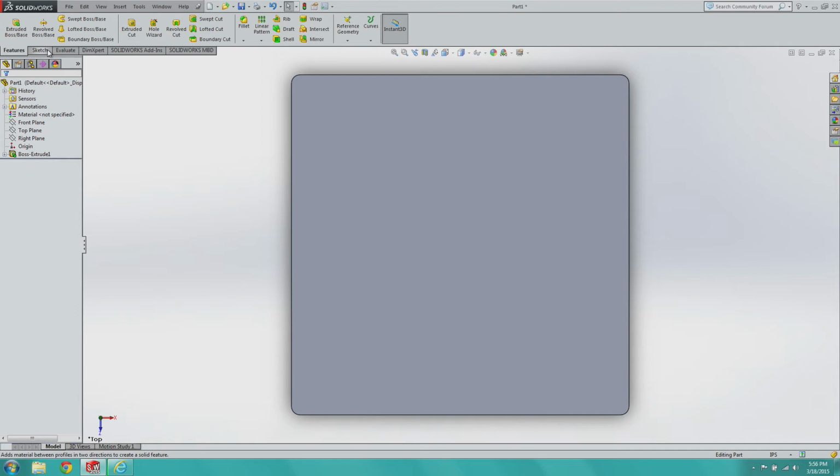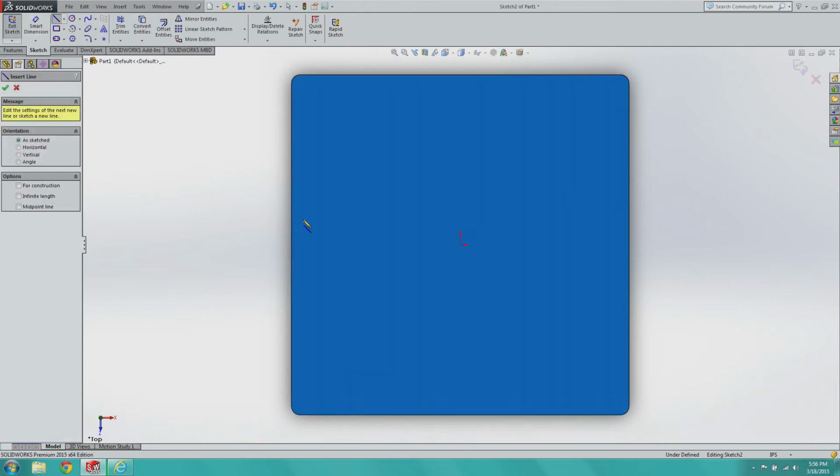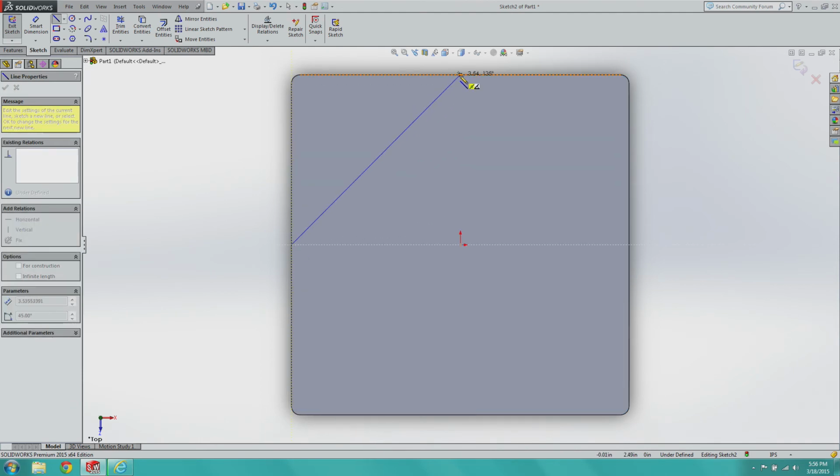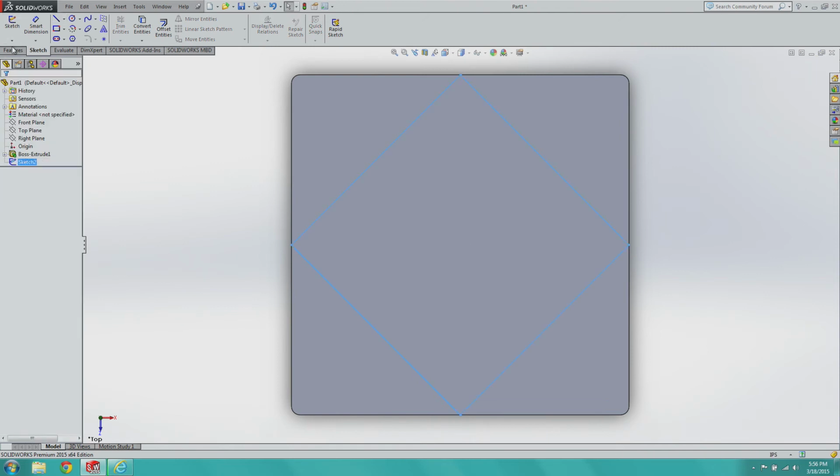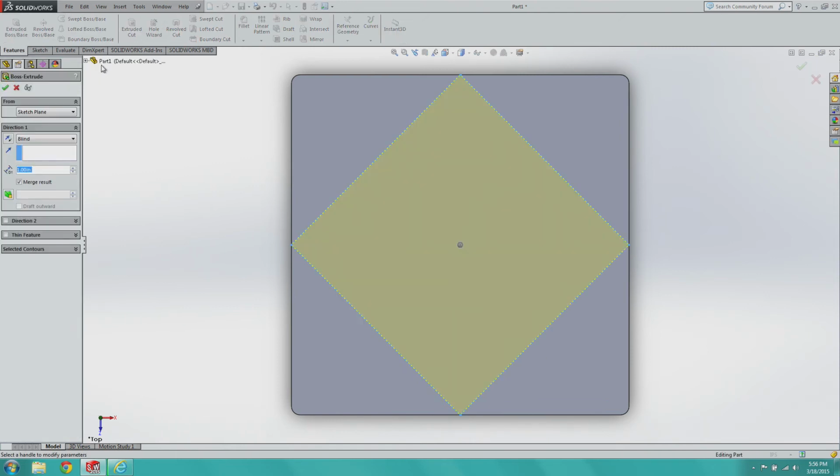Now, of course, we're not really designing a test like that right now. I'm just trying to get you all past the basics, but there's some background. And we can go ahead and add a diamond to it. You'll notice that SolidWorks tends to keep the center lines in place. Exit sketch, and then we'll extrude this boss upwards.